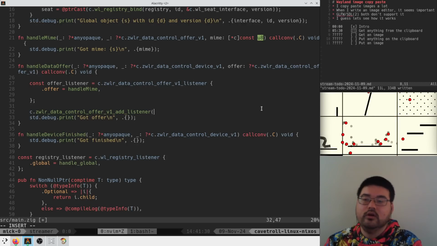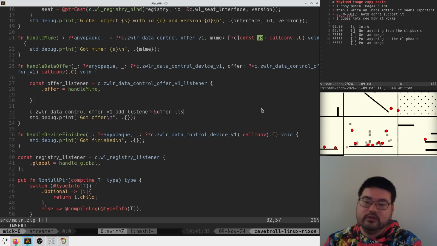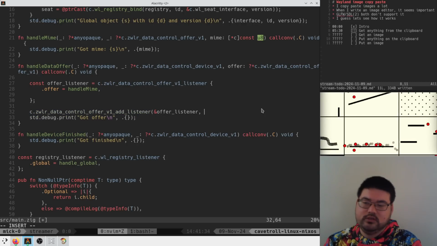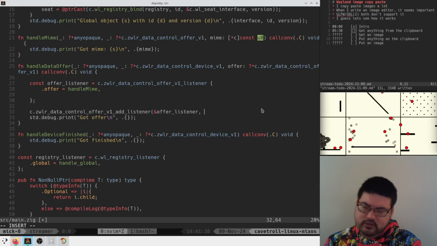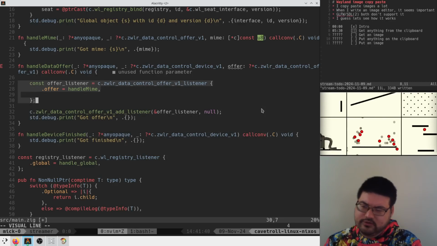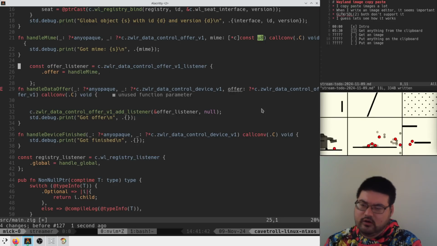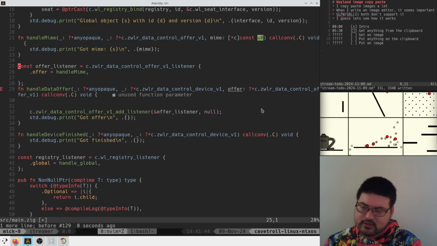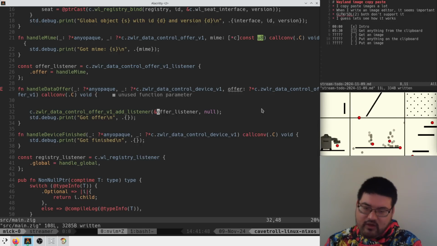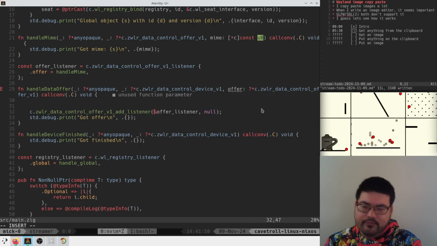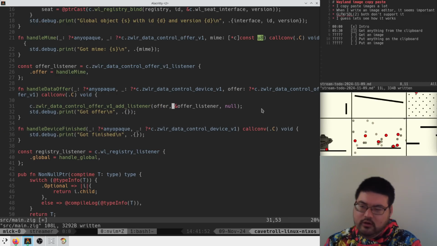So we just do offer listener and data. I'm a little concerned about this being on the stack. I'm not really sure what happens there, so I'm just going to put it out here so that I'm sure the pointer to this thing will be valid for the whole time. And we bind this to the offer.